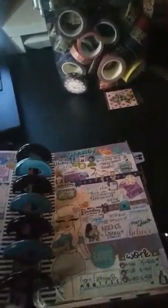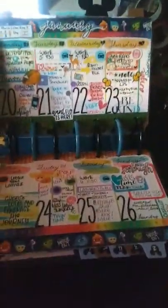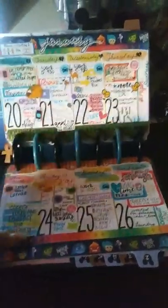Then I have the Frozen week, which was last week actually. And we are on the current week, which I did Inside Out — I didn't have a lot of stickers, so it was kind of like my little rainbow spread for the month. And I did it long ways, and I thought that was kind of cool. I actually liked this way.